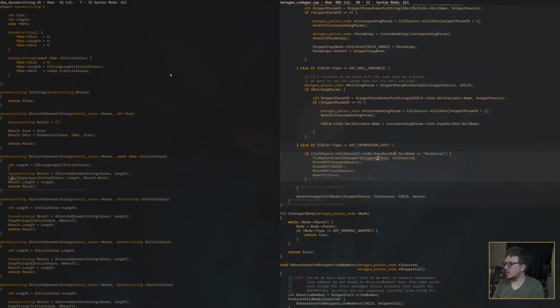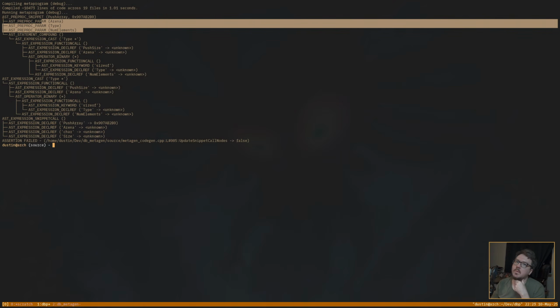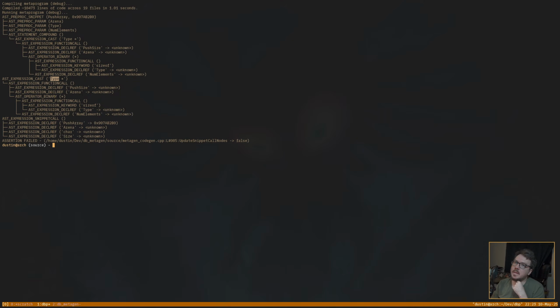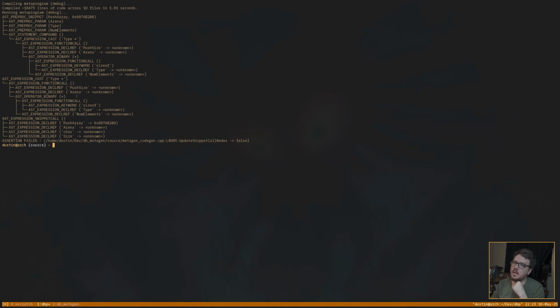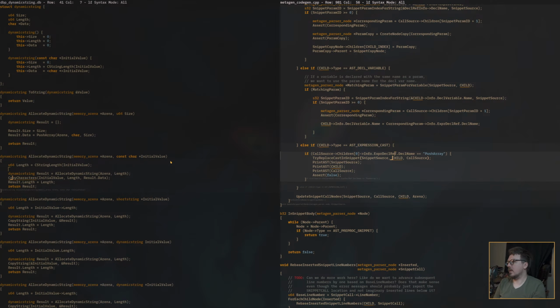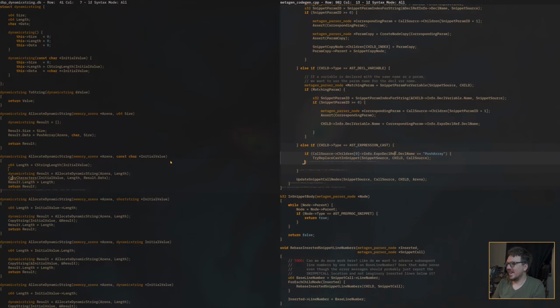So this thing needs the snippet source and the child. So first thing, do I find this, or this in this string anywhere? If I do, they gotta be replaced. That's step one. So if they do, what do they be replaced with? Say I find this one, which is the second parameter. I then go to the call source down here and grab the second parameter and stick that in there. Got it? Got it.